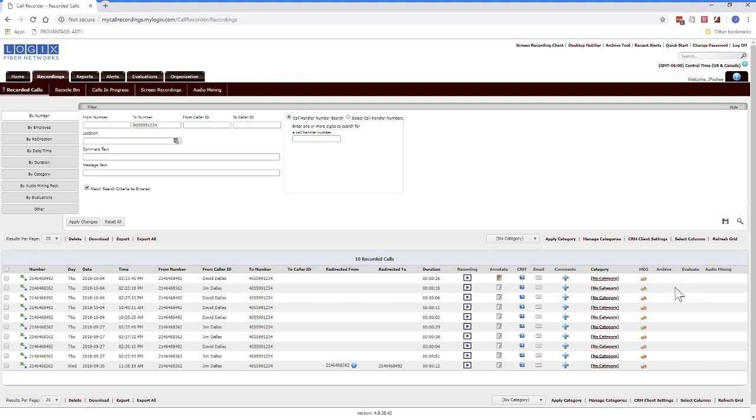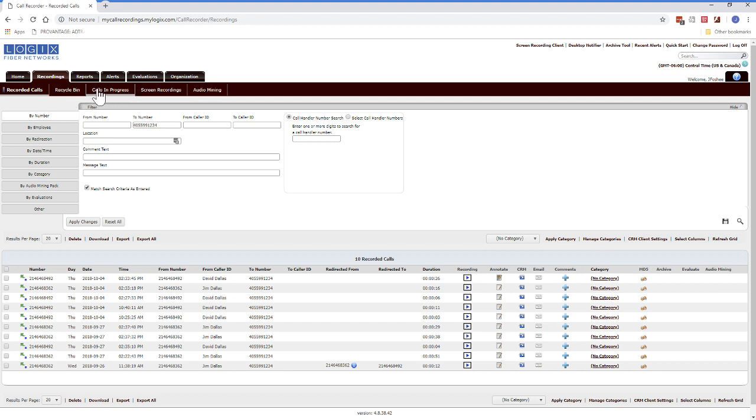We'll go over that here in a little bit. And auto mining, that's this last tab here. This allows you to set up where you can actually auto mine against phrases or different things that are said and figure out whether or not, without having to listen to all your files, you can type in phrases. So that's recorded calls.